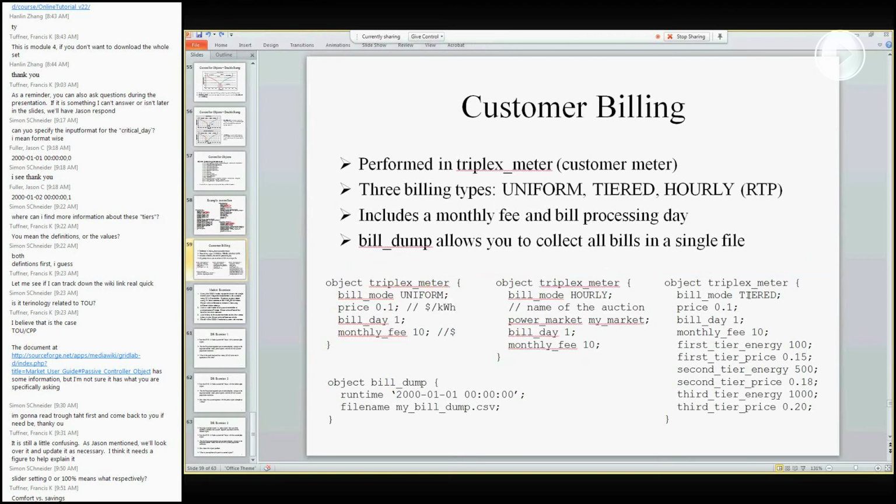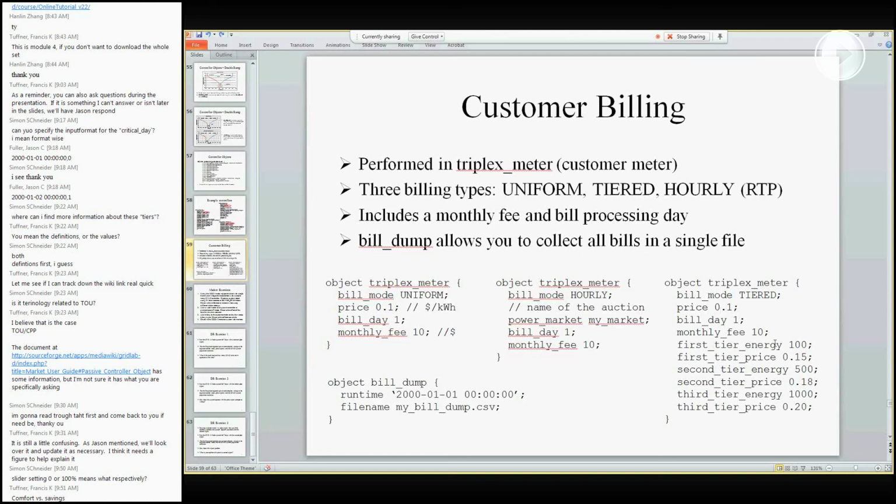The third one is tiered mode. Again, we have a lot of flexibility in this. This is more like block rate types of approaches. So if you wanted to have some with an inclining, some with a declining price block. In this case, for your first 100 kilowatt hours, you're going to be spending 15 cents a kilowatt hour. Up to 500 kilowatt hours, you'll spend 18 cents a kilowatt hour, and up to 1,000. Excuse me, I said that backwards. Your base price is going to be 10 cents a kilowatt hour.